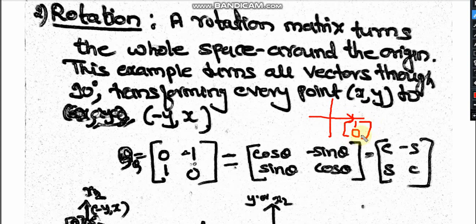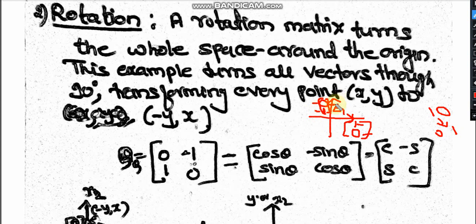If I am rotating this vector by 90 degrees, it lies on the y-axis, right? So if it lies on the y-axis, what will be the coordinates now? The length of the vector will remain as it is, only it is rotated by 90 degrees. So the vector takes the value 0, 1. So you can see the value of x has been given to y and the value of y has been given to x. So 1, 0 has been transformed to 0, 1, right?